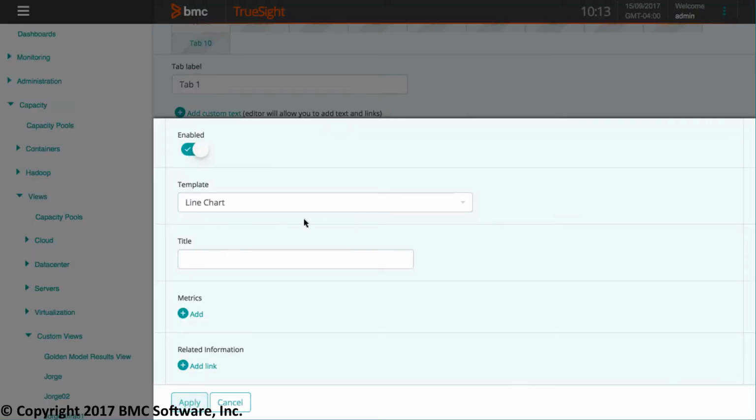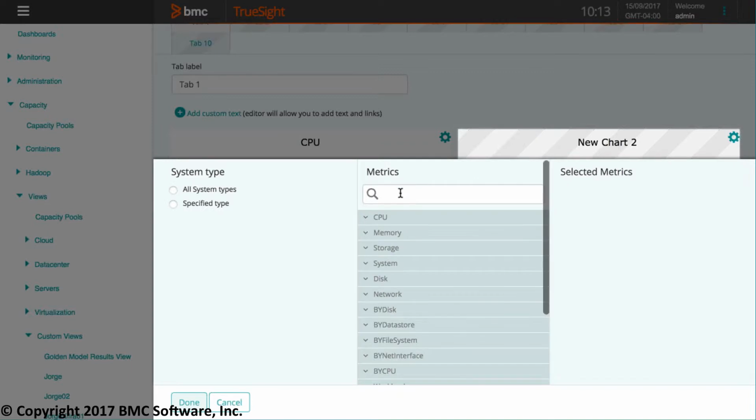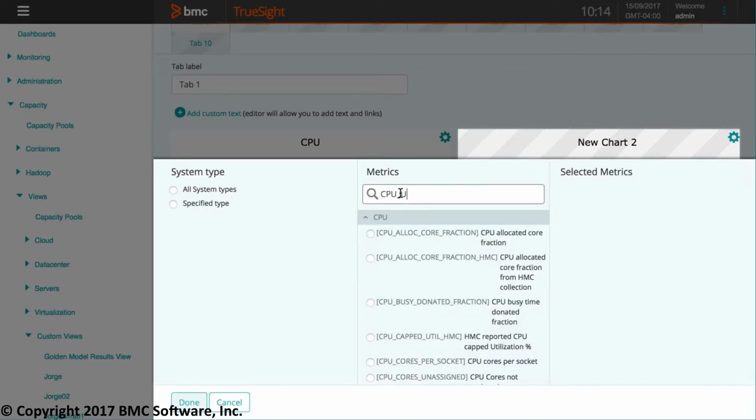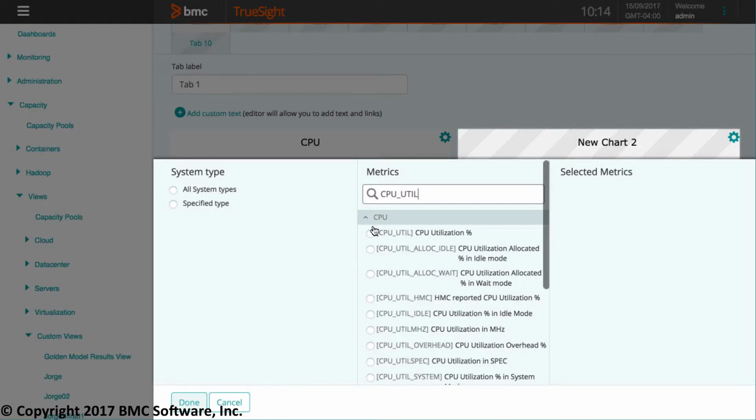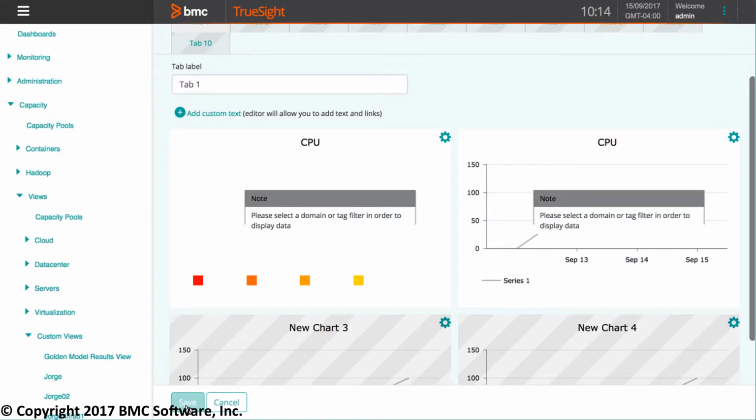And then I'll look at a time series chart again for CPU, add a metric, same thing again. And that's pretty much it.